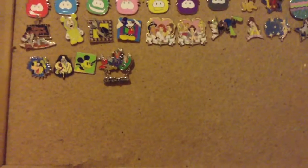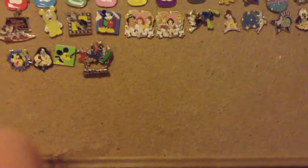Then I have this Mickey in a colorful square. In case you guys didn't know, these are from the Starter Pack, and the Starter Pack pins are now kind of rare because some of them they don't make anymore. Then I have this Goofy pin. Then I have this Bell pin — I don't know if you guys can see that.